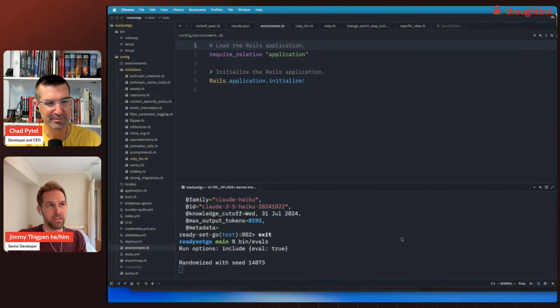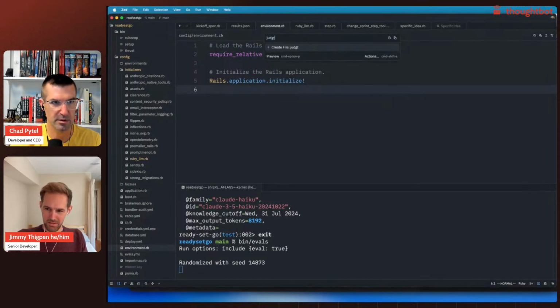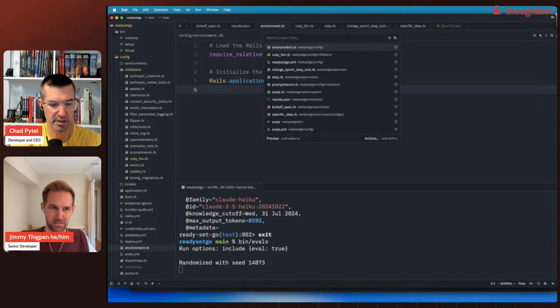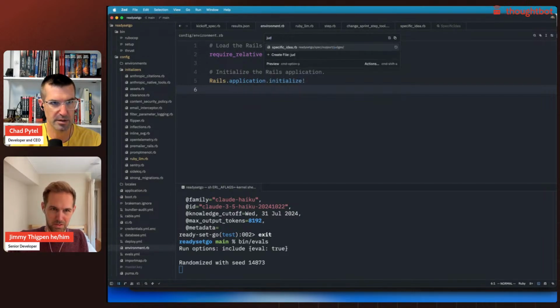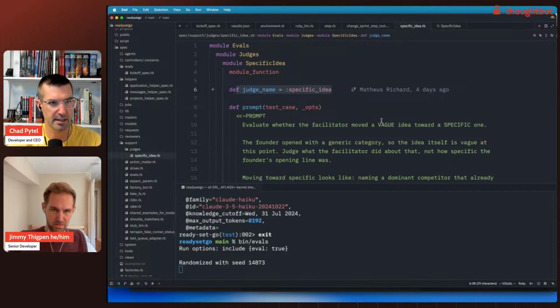Is there anything hitting an API outside of Ollama for this? Did we change the judge, or is that still using Sonnet? Where was the judge? That is a good question because I think we just moved where it was.